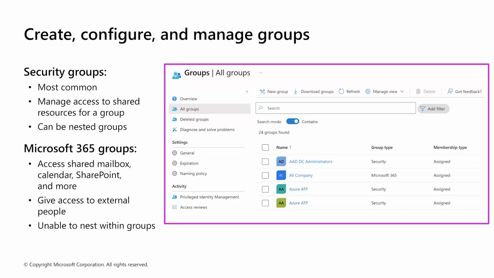So when we are talking about security groups versus Microsoft 365 groups, let's talk about it. Security groups are primarily for access control. They can be nested and used across your services. Microsoft 365 groups are collaboration focused. They automatically create a mailbox, SharePoint site, or maybe a calendar. Security groups do not create collaboration resources. Microsoft 365 groups can include external users, as you can see here.